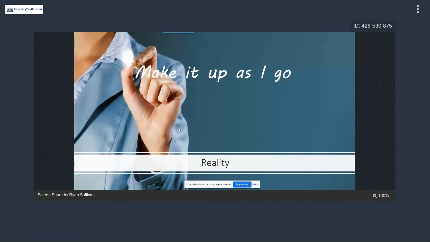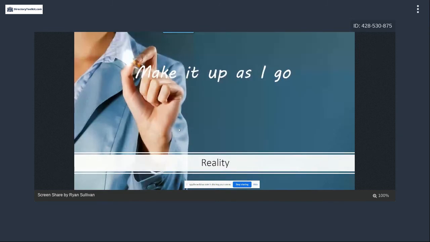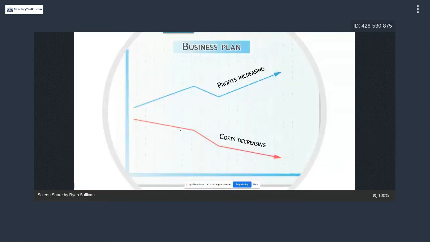But in reality, it should be somewhere between that and this. You want to have some stuff documented in the business plan. And if this is as generic as it gets, where you make it up as you go, and no joking aside, this is literally what everybody's real business plan looks like. They have two things in their brain: I need to make money now, and I don't want to pay anybody for anything. I want to pay as little as I can. Those are the only two focuses in our decision-making process.